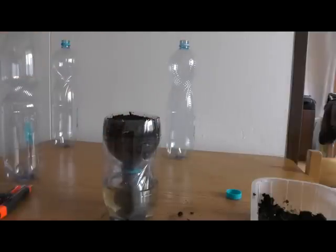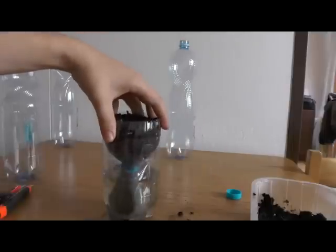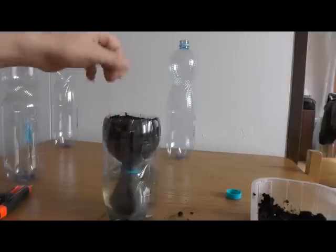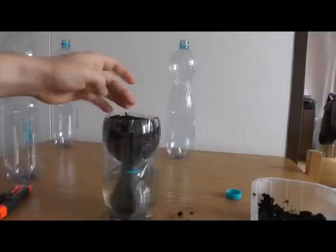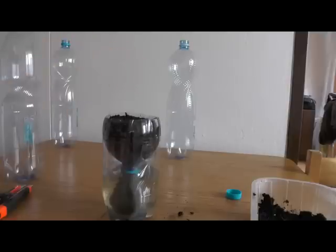Can put a little bit more. And that should be enough water for, I don't know, 1 or 2 weeks. So I will see how it will grow, and I will show you updates on how it grows.